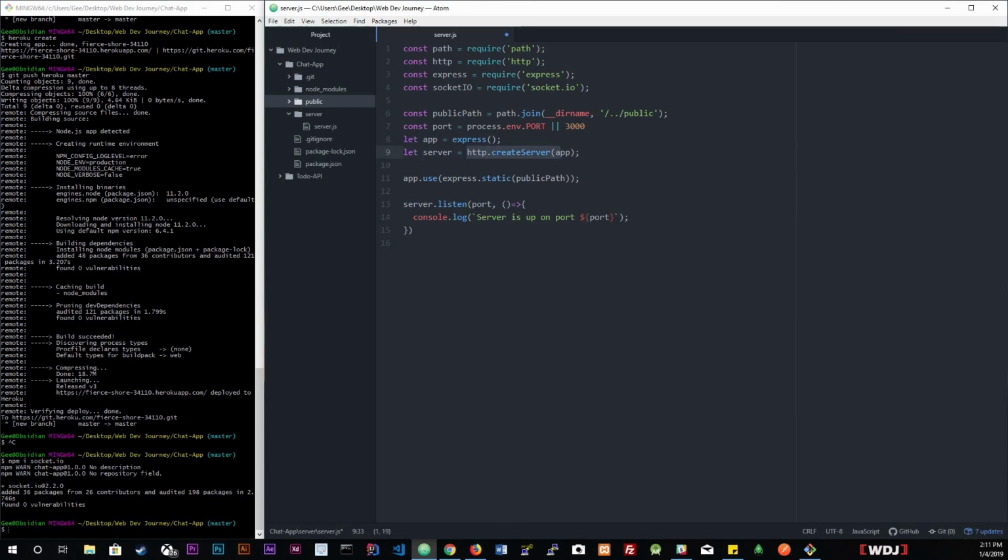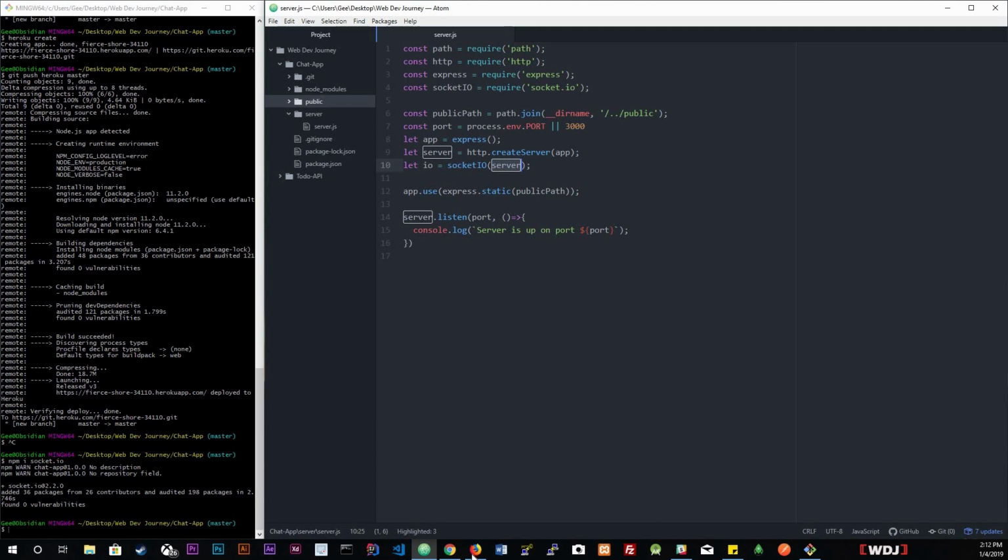And the reason why we wanted to create our own server is because now we could actually integrate socket.io with our server. So let, I gotta get used to it, io equal socket.io, and we're gonna pass in server in here. Like I said, we didn't have this instance in our Express app. That's why we needed to create our server right here, so that way we could pass it in socket.io.